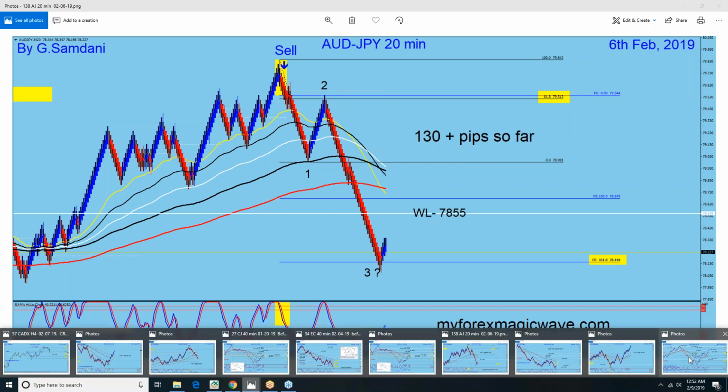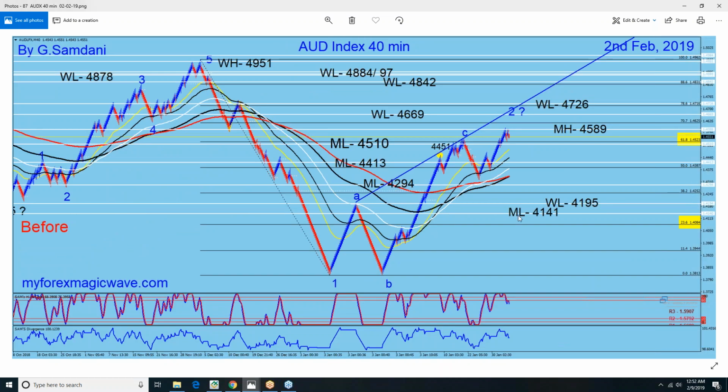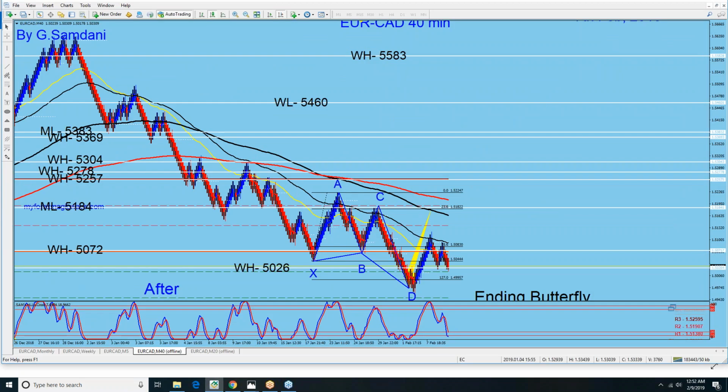When you subscribe to my monthly subscription, this is what I teach you in my webinar, and I give you all of these diagrams and charts, before chart. See, this says before chart. Even the templates, I give you the template. All you gotta do is open the chart and apply the template, and you will have this whole chart with the lines and the numbers and everything on your computer. Every single pair, almost 12, 15 pairs, and the 7 indexes, individual currency. I give you monthly chart, weekly chart, and these charts.